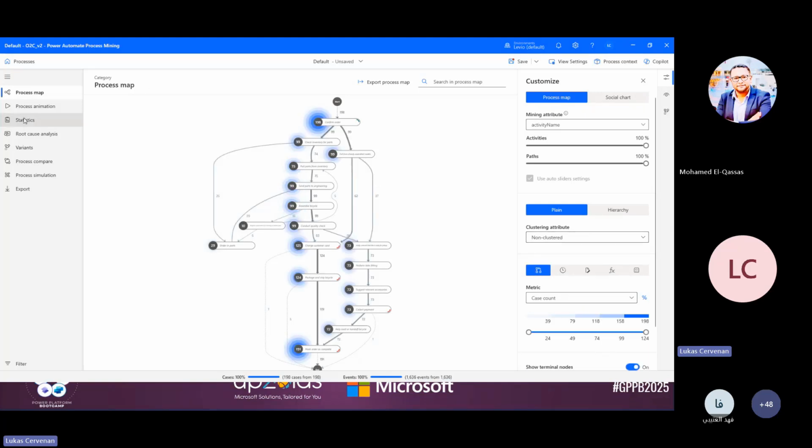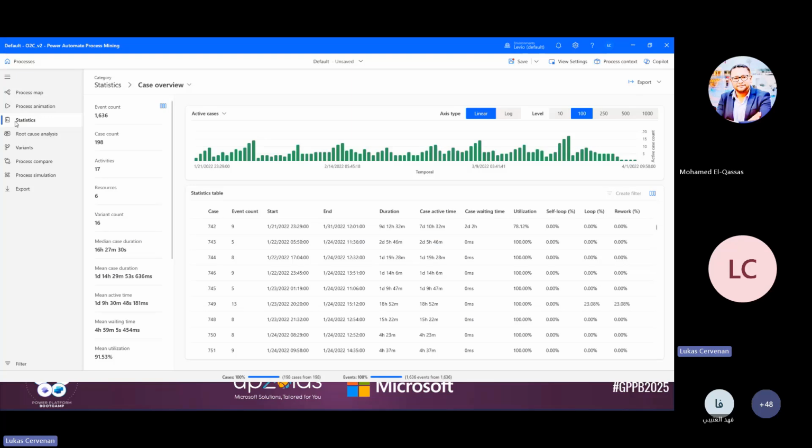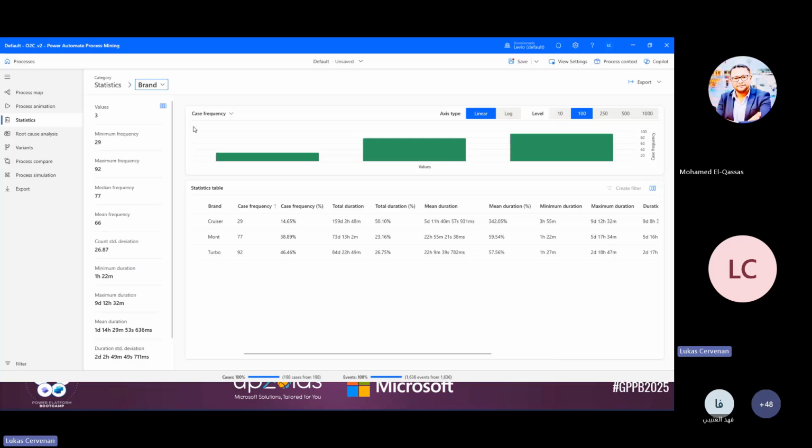And then, of course, when I'm going through the statistics, I will have a look at all of the possible statistics. Important to mention here, the statistics that are available in Power Automate Process Mining are not meant to be used as BI dashboards. Of course, the information here is relevant, but the main aim for business users is to consume this information via Power BI, the tool directly connected to it.